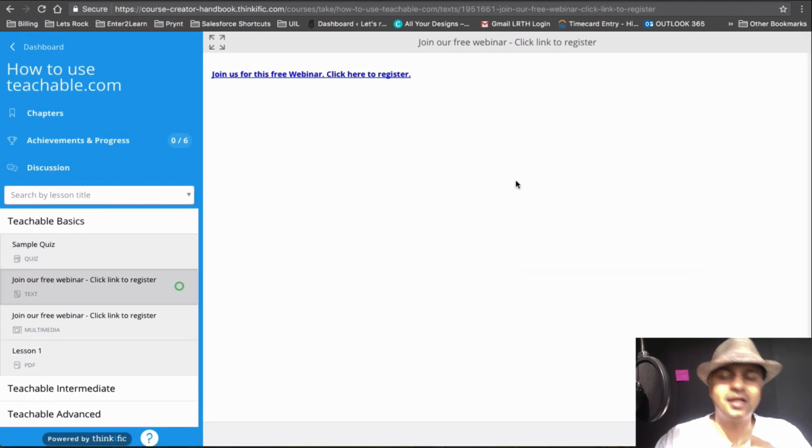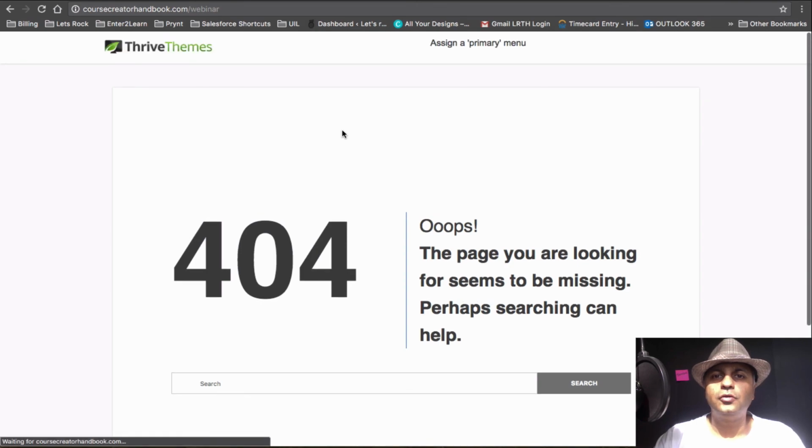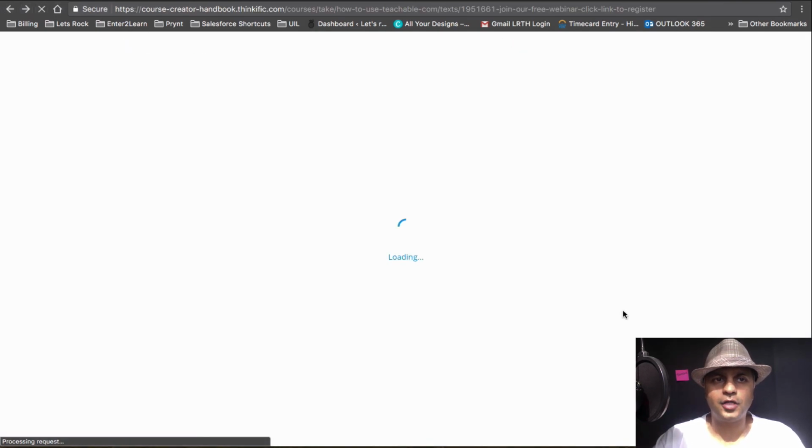Now here's the thing with Thinkific, there's no hard stop. So you can't say that, okay, if the student doesn't pass, don't move on to the next step. The quiz is there for them to take, but you cannot stop their progress based on the quiz results. So the next one was the webinar. If I click on this link, because we didn't say open a new tab, it opens in the same tab. Okay, we can go back here.